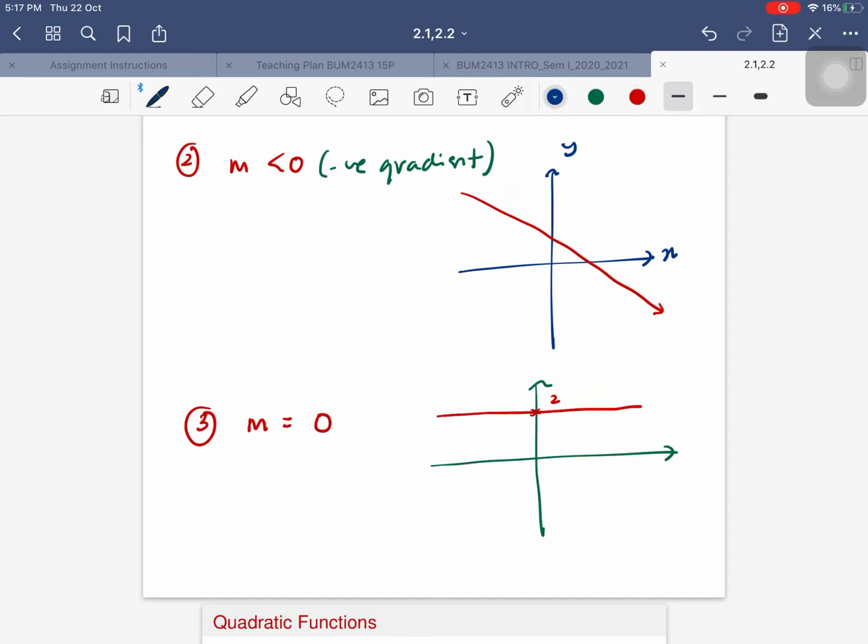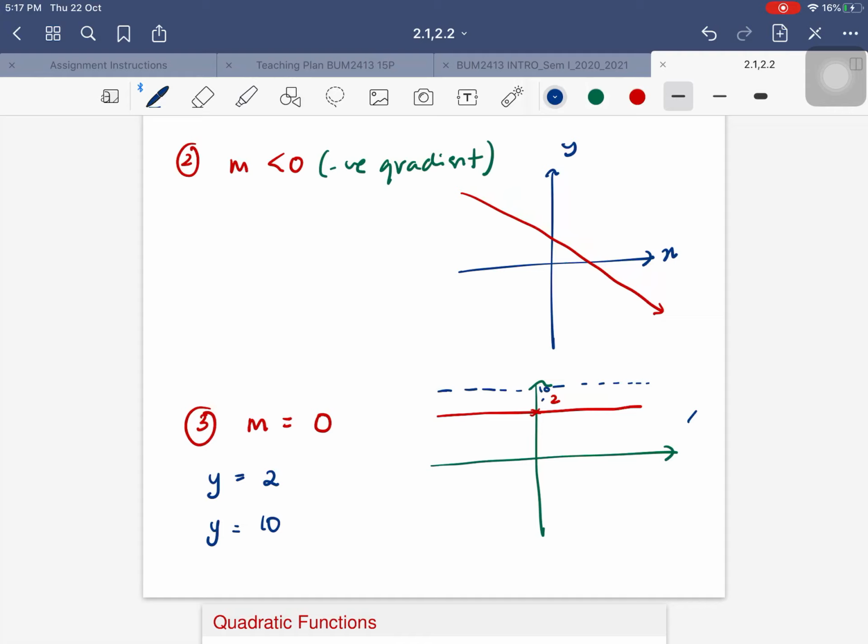For example, when do you come across this kind of graph? If I have y equal 2, or if I have y equal 10, this is how the graph looks. If y equal 2, this is going to equal 2. If y equal 10, this is going to equal 10 and so on. So if I have y equal 10, it's going to be somewhere up here, and this value right here is going to equal 10. So that is how it goes.